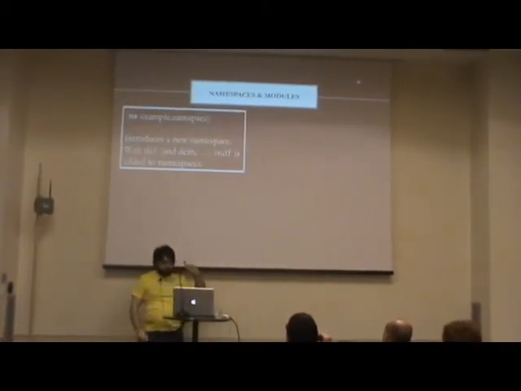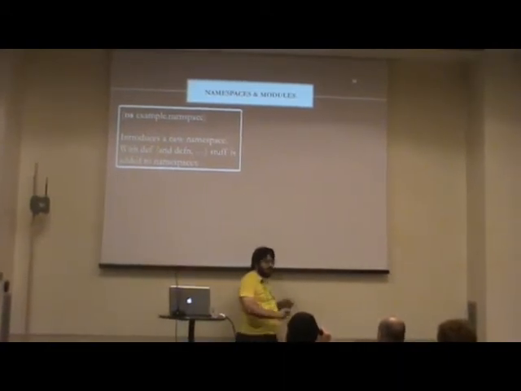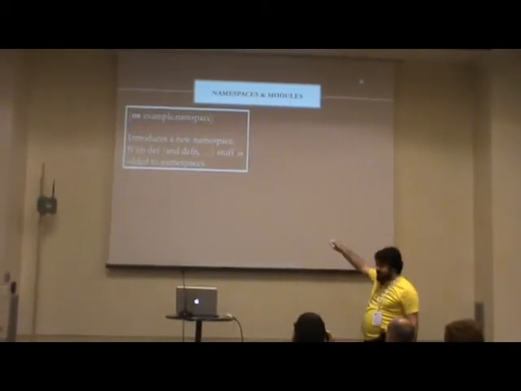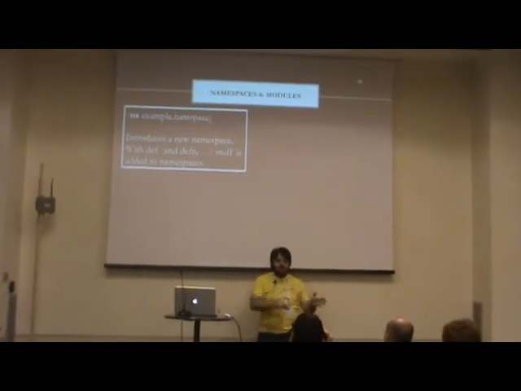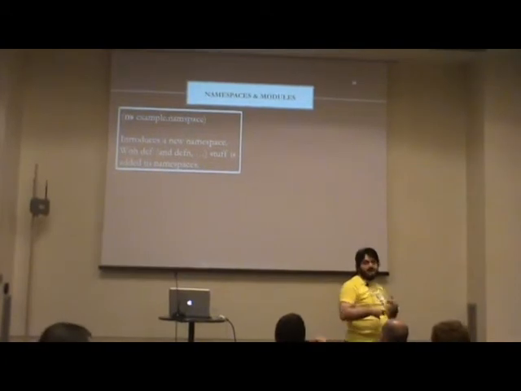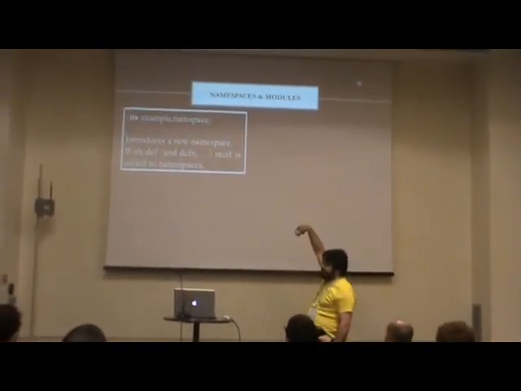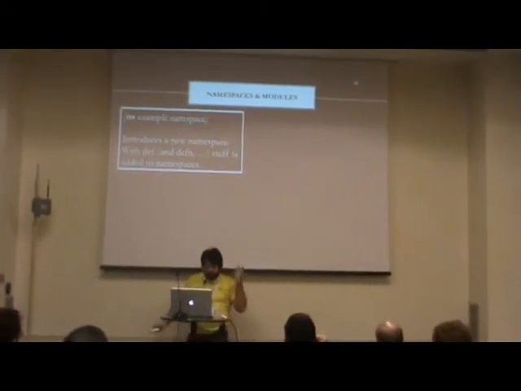So, before introducing more Clojure, I have to show you the namespaces. This is a namespace declaration. In Clojure, you can put more namespaces in the same file. In Python, one file is one namespace. You define things in the file, okay, and they get defined in the module, okay. In Clojure, you can put more namespaces in the same file, but that's not very important.